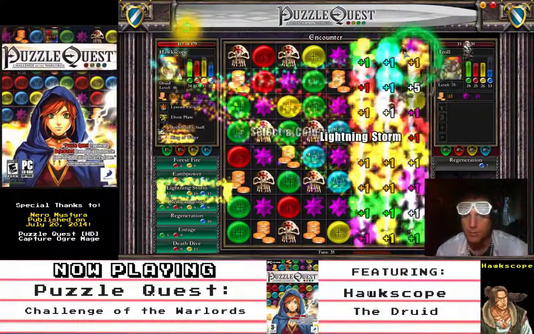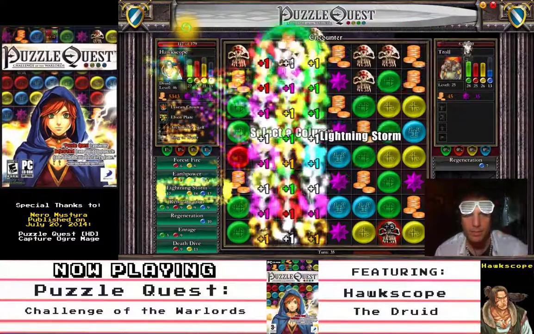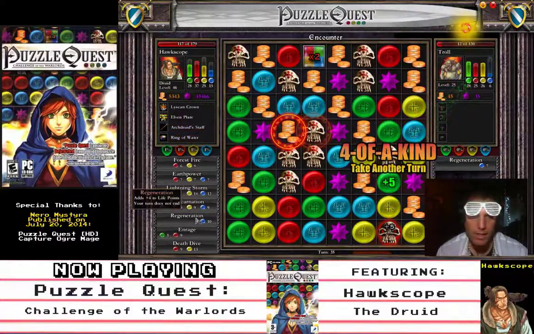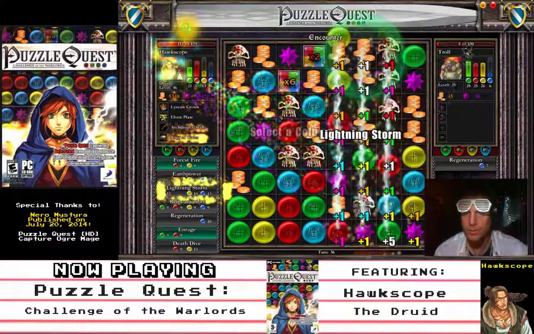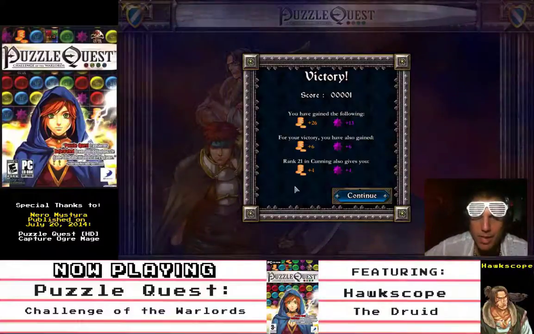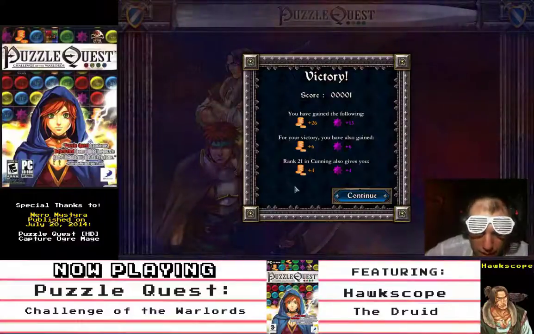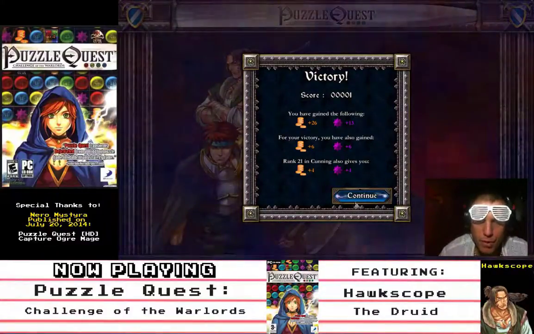Lightning! And lightning again! Lightning again! Victory! You are victorious! Just 1 point. You've gained the following 26 gold, 13 experience for your victory. You've also gained 6 gold, 6 experience, rank 21 in cunning. Also gives you 4 gold and 4 experience.